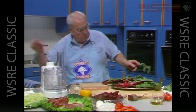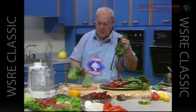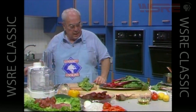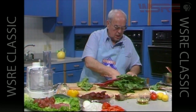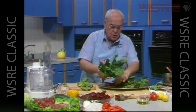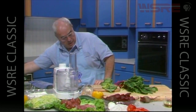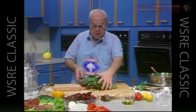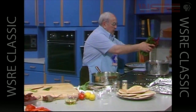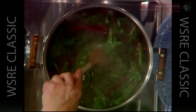The other part of this dish is going to require some of the greens. We've got some big outer leaves that are probably going to be a little tough, so we'll take those off. But these other tender leaves - especially the nice young tender center leaves - we want to get a bunch of those. Taking our leaves and the nice red stems, we'll simply cut them in half. We'll put those in boiling salted water and let those cook for about 15 minutes.